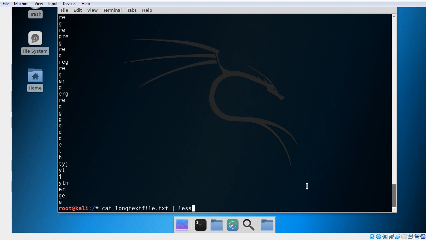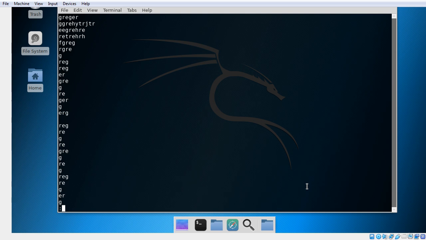Less does more or less the same as the more command, except for one difference, and that is that you can actually scroll down and up with the arrow keys. Down and up. You can also use page down, page up.